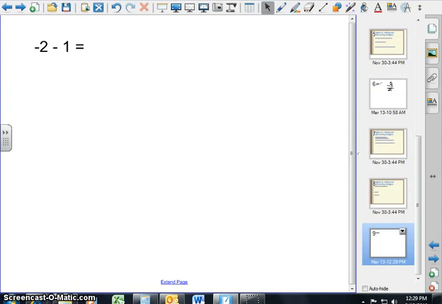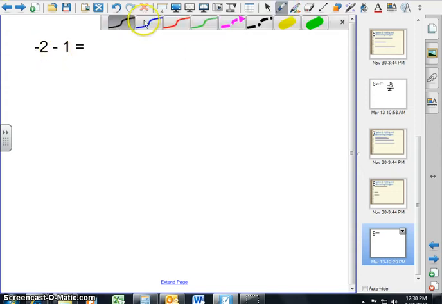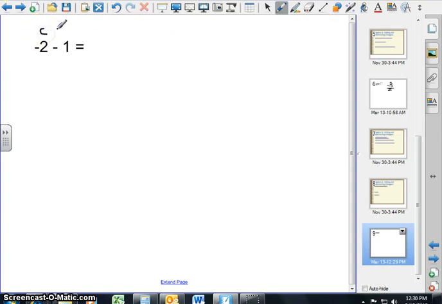So here's our example from MyExcel. The first thing it said we need to do whenever we subtract integers, so we have negative 2 minus 1, is perform constant change. So I'm going to grab my little marker tool, and I highly recommend you do this on all your problems.